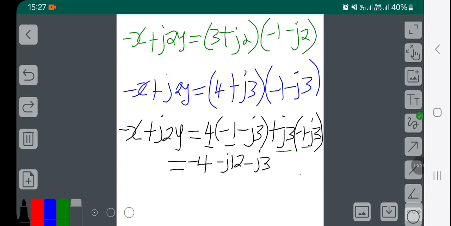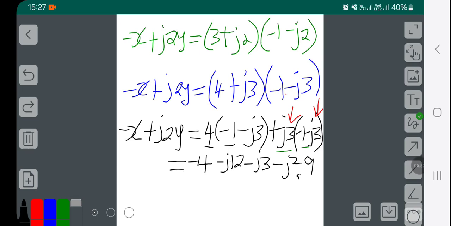But the other term is what? Is this positive? This positive j3 multiplied by negative j3, so you're going to get what? It will be positive, negative, get negative. Then j multiplied by j what? J square. Then there's 3 multiplied by 3. It's what? It's 9. So you can put a dot here. It's fine. Then 9.